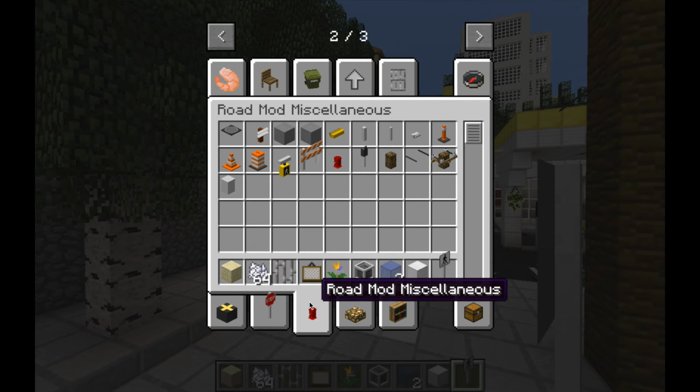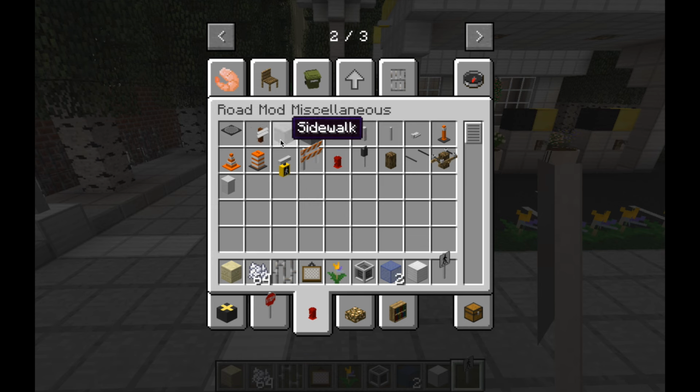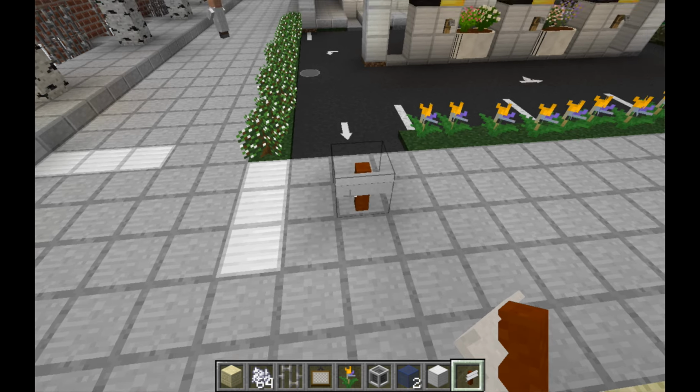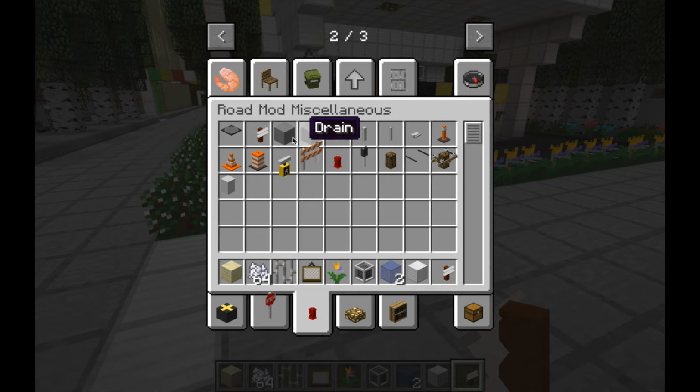And then the last part is the Roadmon Miscellaneous, and that's like the manhole cover, which I showed you right there. And then there's a guardrail, so if you're building in the mountains or something, you can have a guardrail. I think I've used this, and it's pretty big, actually. Maybe I'm wrong. Oh, no, it's actually normal size. I don't know why I thought it was big. I feel like I had another mod, and there was a guardrail, and it was really big.